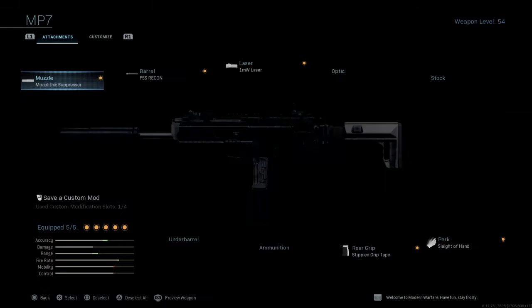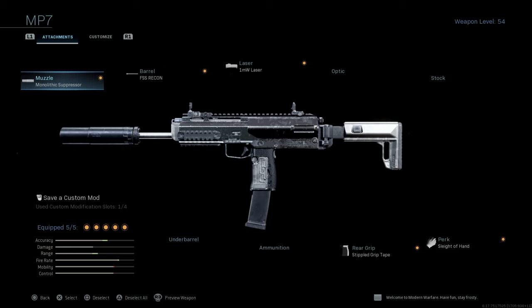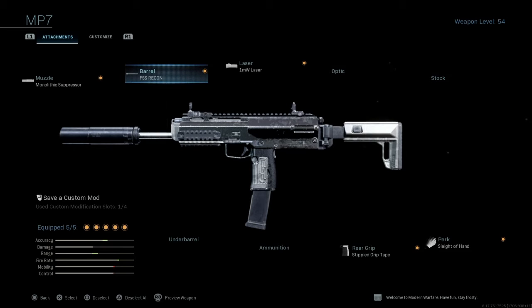So let's just take a look at what I have on it. I have the mono suppressor, which increases the damage range. I have the FSS Recon, which increases range and bullet velocity, and also helps with recoil control. I'm losing a little bit of mobility with it, but I'm kind of okay with that. In Warzone, I'm not trying to fly around too much. Sometimes, yes, but not a lot.